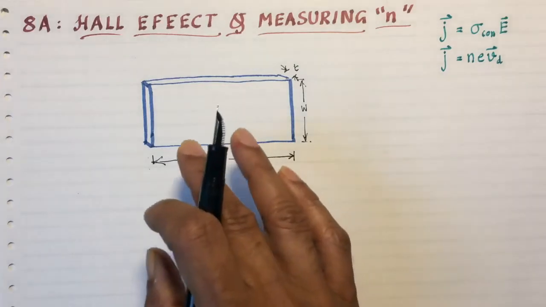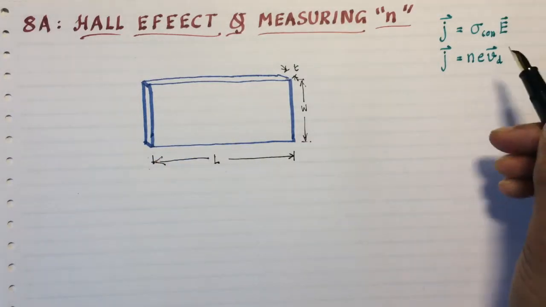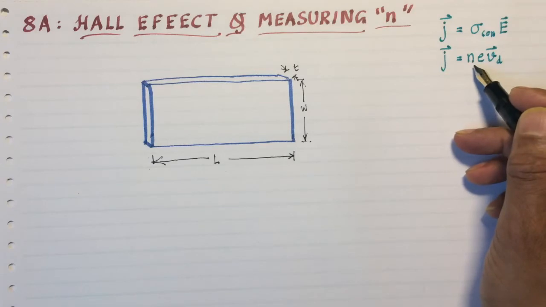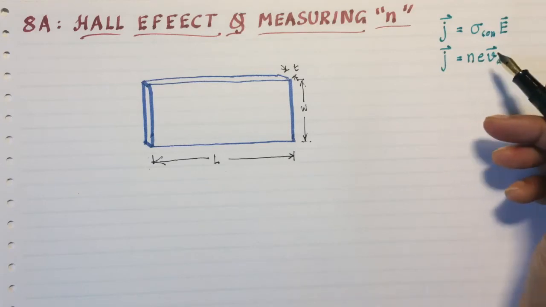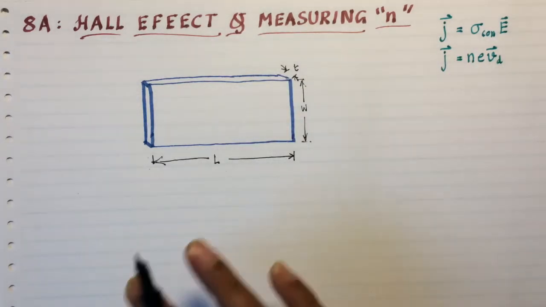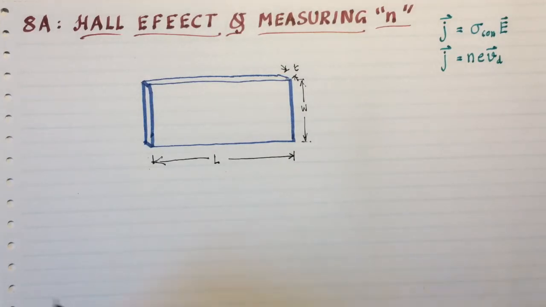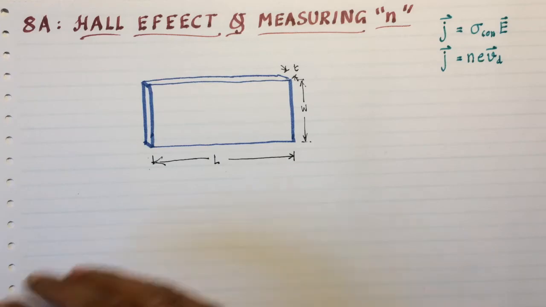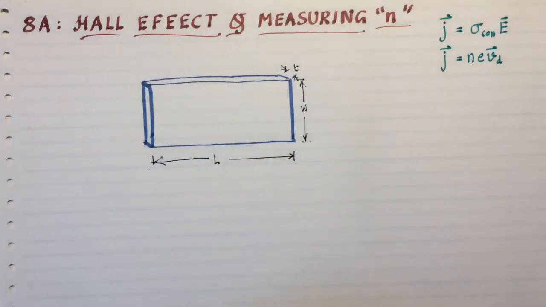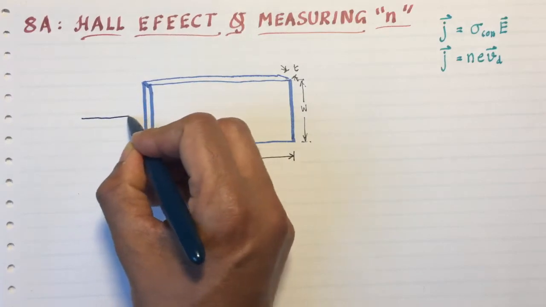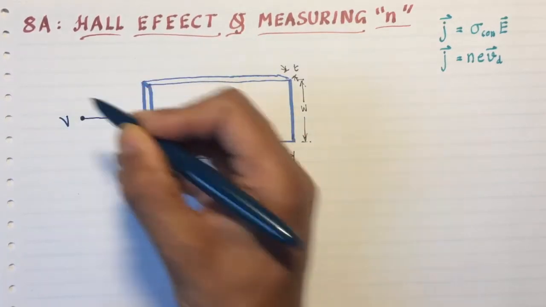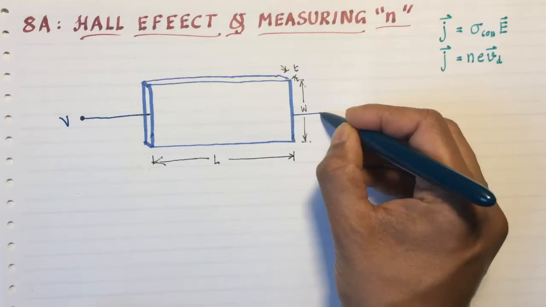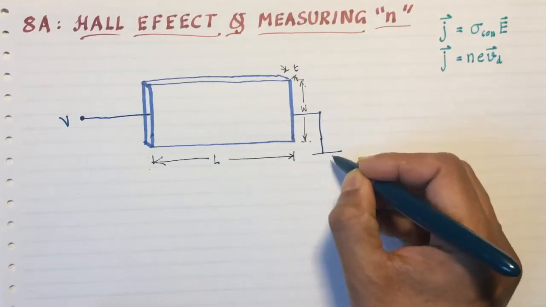This actually gives you an experimental estimate, a pretty good estimate of the number density of charge carriers for that given sample. So no assumptions need to be made and no theory required. So how does this work? First, you have a piece of metal. It could be anything. And you connect it to a circuit, which means that you make one end at a higher potential than the other end. Let's say we put this end at a potential V and we ground the other end.